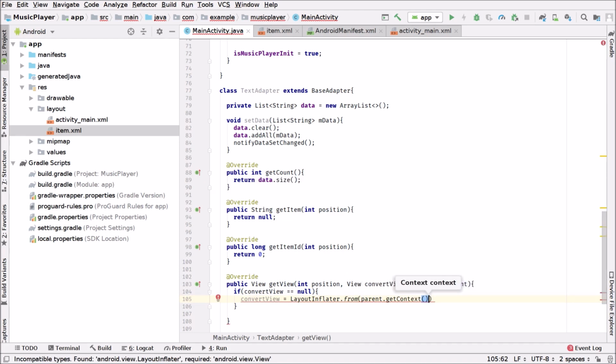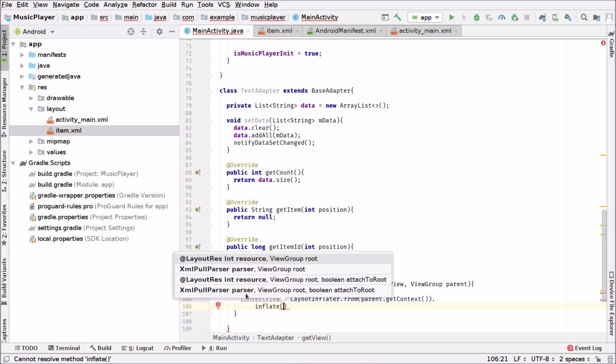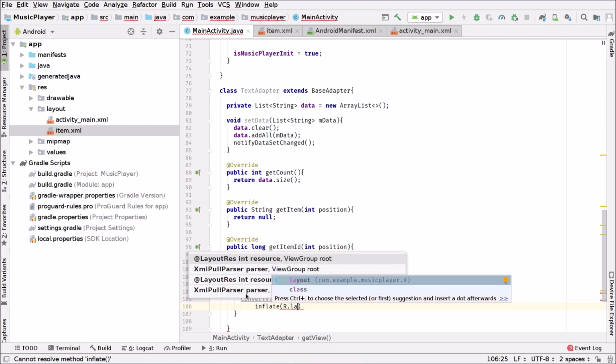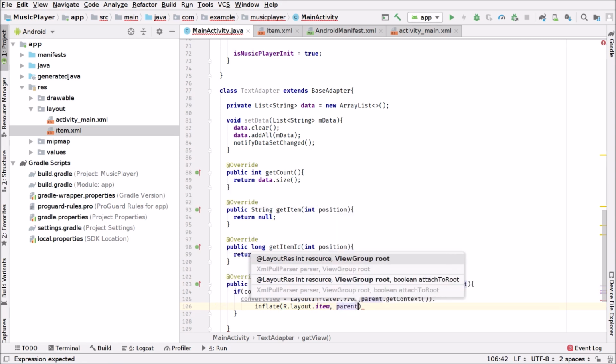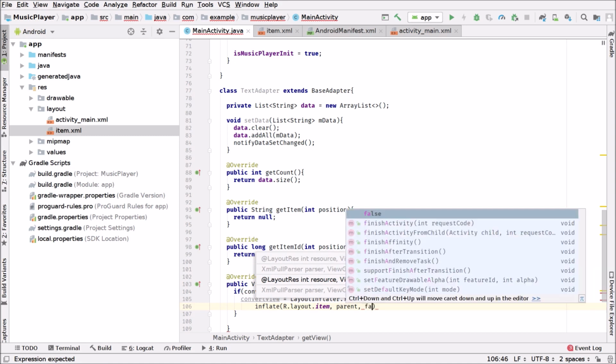Outside this we're gonna press dot, get context dot inflate, and we will inflate the layout right here, so it will be R dot layout dot item. That will be the first parameter. The second one will be the parent or the root, so we're going to pass parent, and the third will be attach to root. In this case, we're going to pass it false.